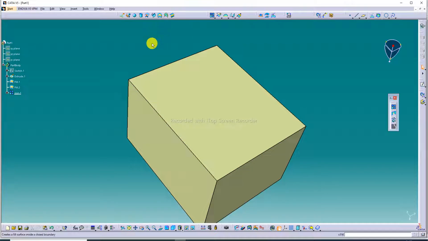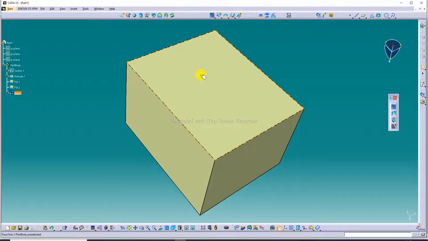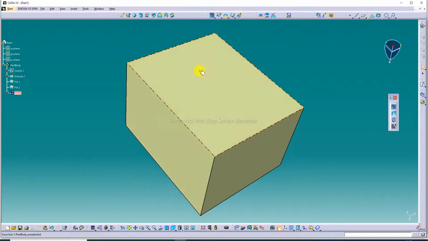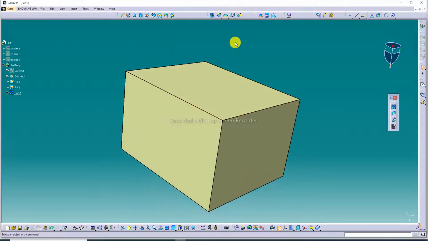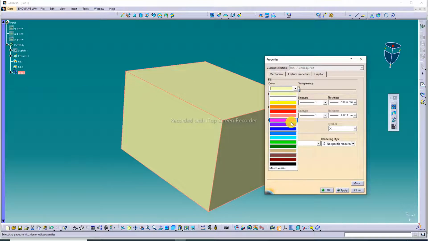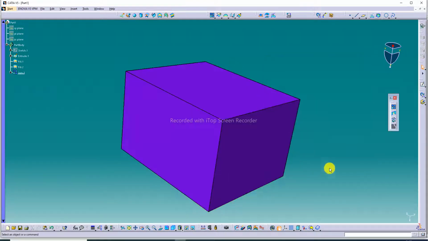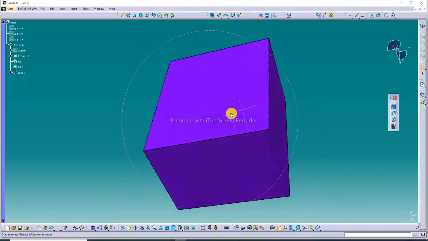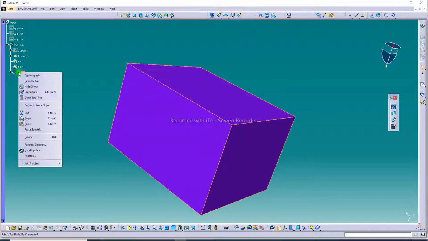Again, Fillet is used on this body, but it did not work. This body is correct, and Join is correct. This body is pink color. This also is joined here. This is correct, and all bodies are joined here.